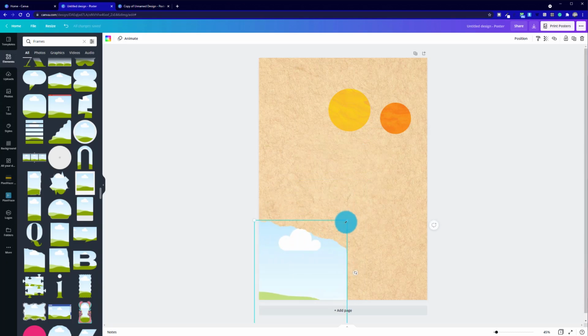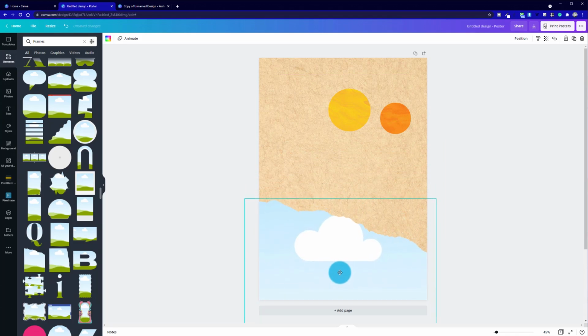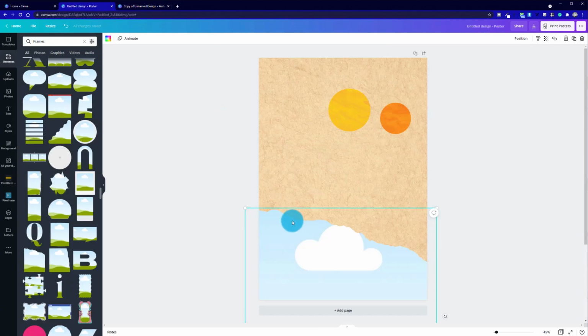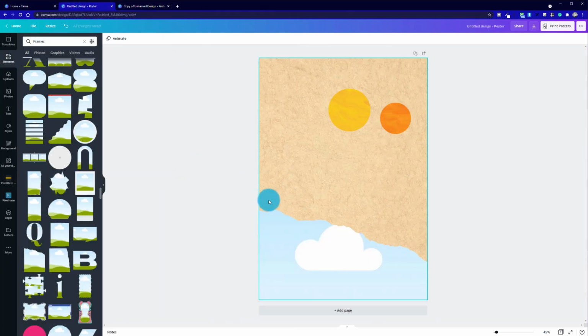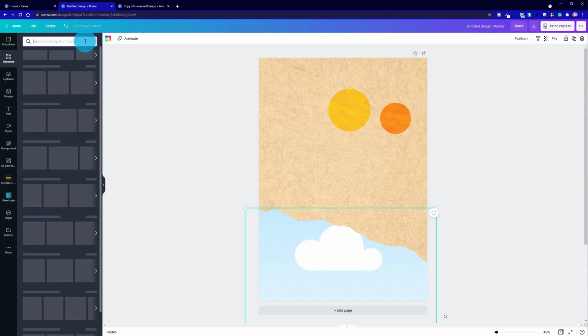So I'm going to start with that one, and I'm going to take it off the bottom of the page. And that's going to give us our front slope. It's not going to be identical. Whenever I recreate one of these graphics, there will always be subtle differences between them. I could, again, cheat and just copy and paste that across, but that wouldn't be much of a tutorial. I've got this frame ready to go, and now we can go back into our search box, search for stone texture.